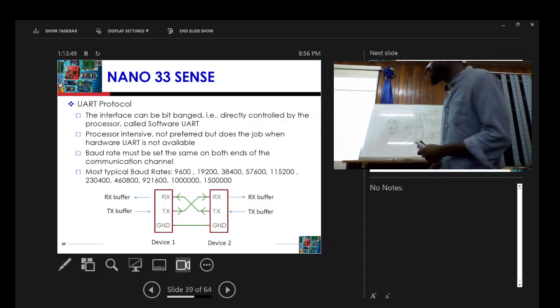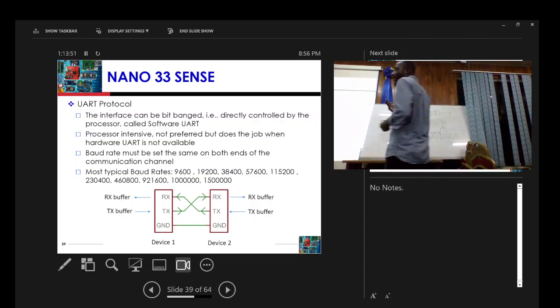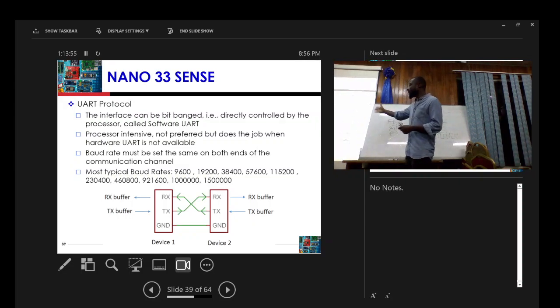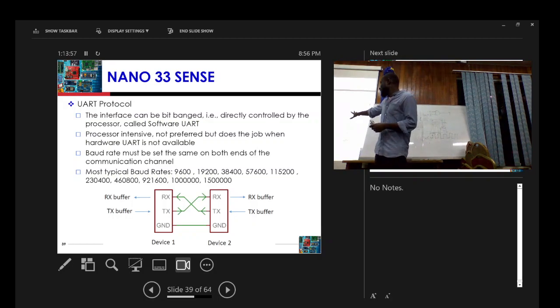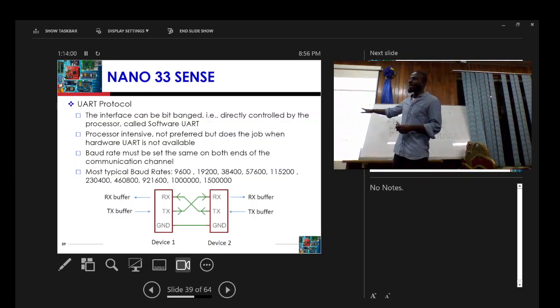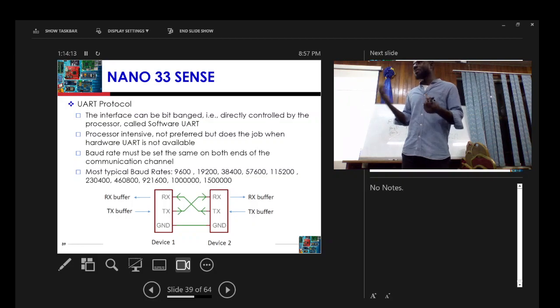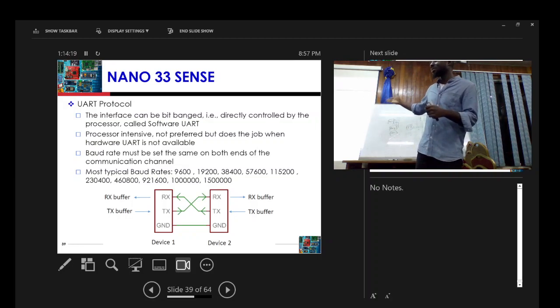Now the Arduino board has a Bluetooth integrated on the board. The Bluetooth uses exactly this UART interface, but now it is wireless. The protocol is exactly the same. So once you want to use the Bluetooth on your board, you have to download some kind of libraries for it, and how it works is just like the UART.